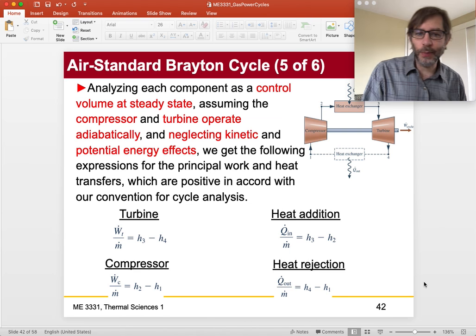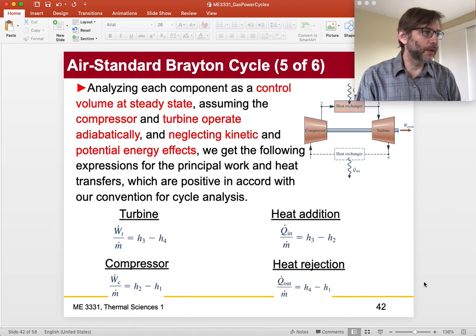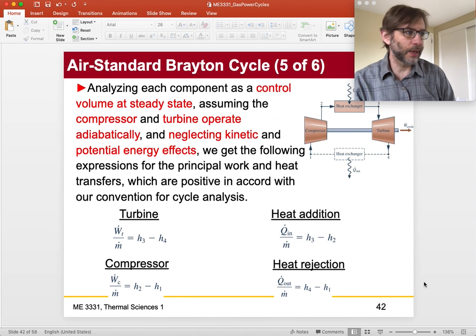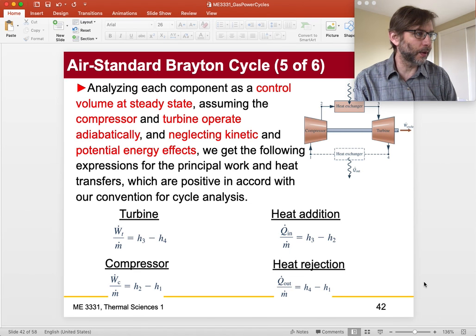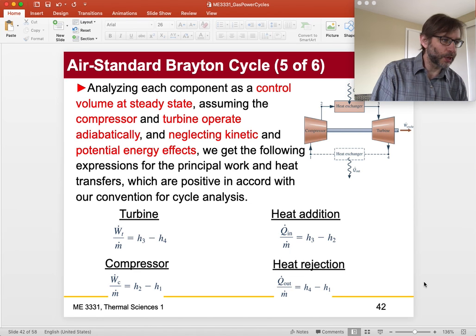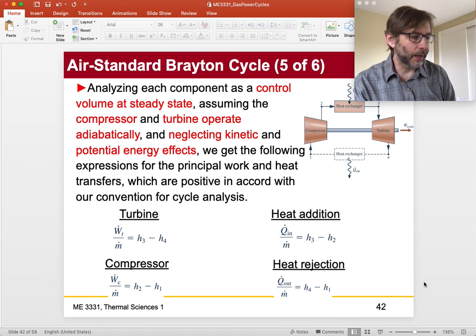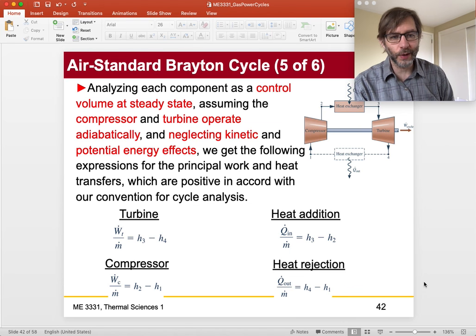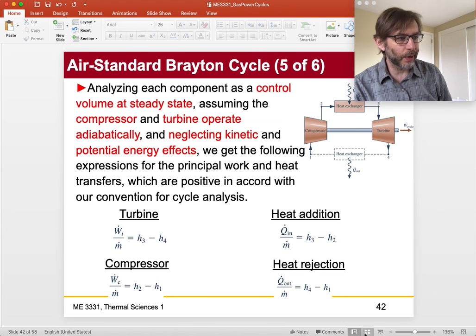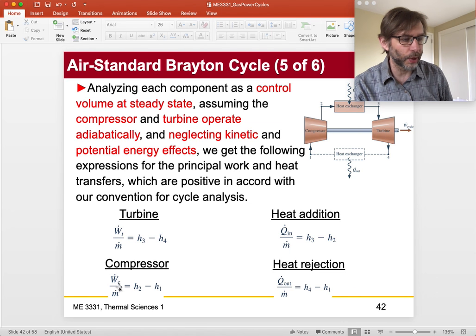Okay, so the air standard Brayton cycle has these 4 processes. Starting with the compressor, going through heat exchanger, turbine, and heat exchanger, and they look like the following in terms of the first law. So we write the first law for each individual control volume, and we get the following. So compressor down here in the bottom left is the work, little w equals H2 minus H1. And then from 2 to 3, you have a heat addition, which is Q in, which is H3 minus H2. And then you have heat rejection.